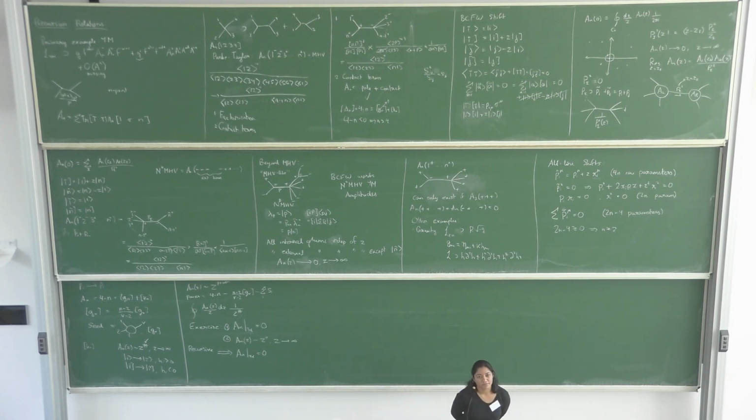This BCFW or this MHV Feynman rules you mentioned, that's already at tree level, or could you also do it at loop order? So there is a version of recursion relations at loop level, but this only works at tree level because you have to assume that those are the only poles that exist in your amplitude, and those are the only singularities in the z-plane. And that's only true when the only singularities come from propagators. Once you have loops, you have branch cuts and other more complicated singularities in A_n(z).